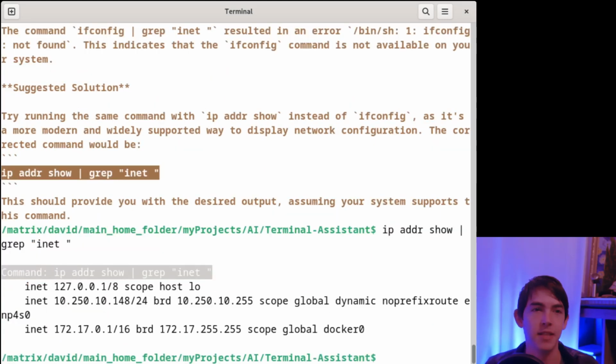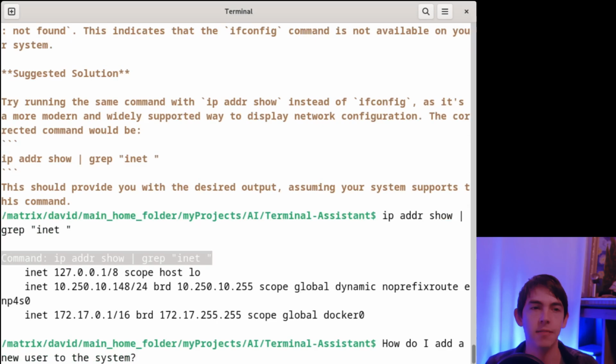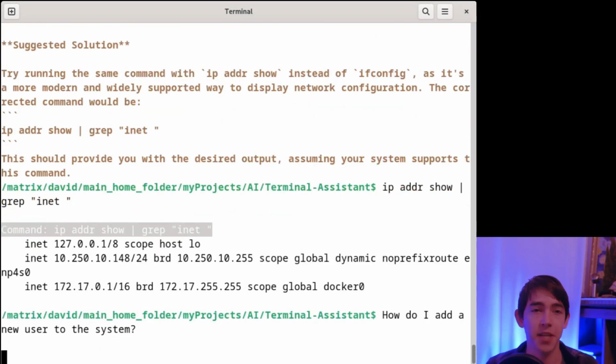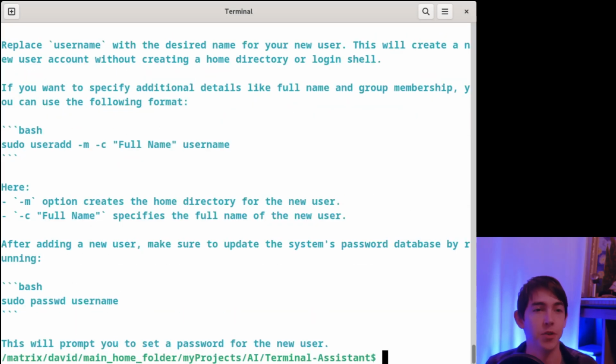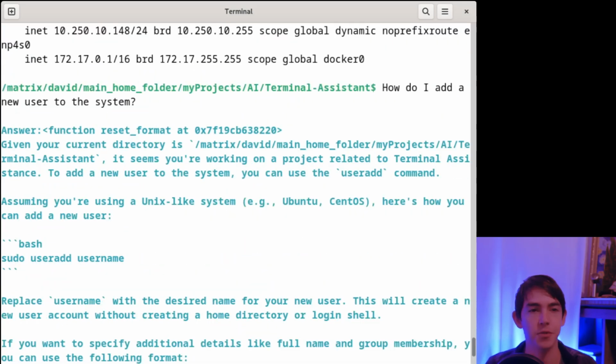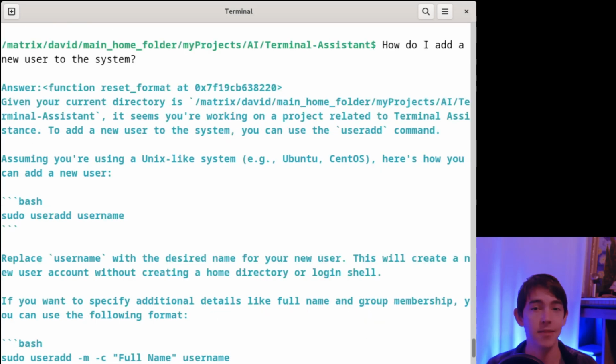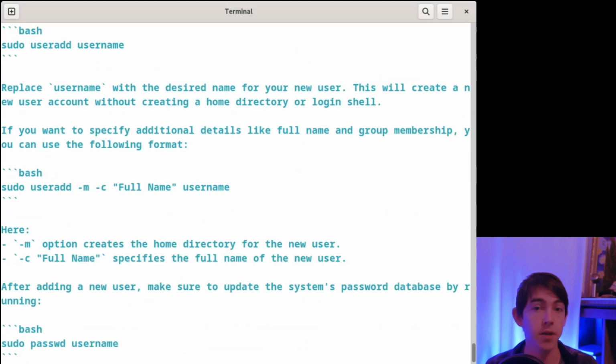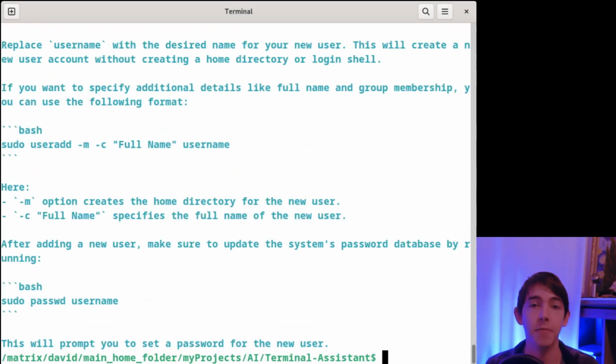As you can see, this AI-powered terminal assistant makes command line interfaces more accessible and efficient. It's perfect for beginners learning the ropes of terminal commands, and it can speed up workflows for experienced users too. Whether you're managing files, retrieving system information, or even coding, this AI assistant's got your back. It's not just about executing commands, it's about understanding your intent and providing helpful feedback.